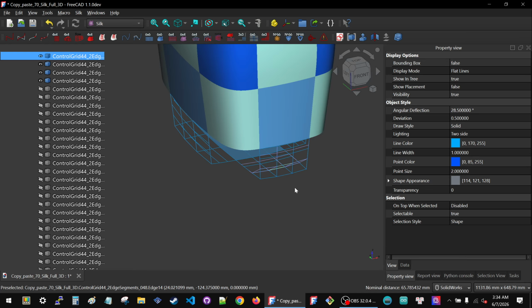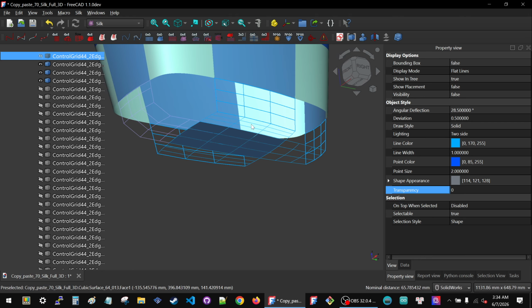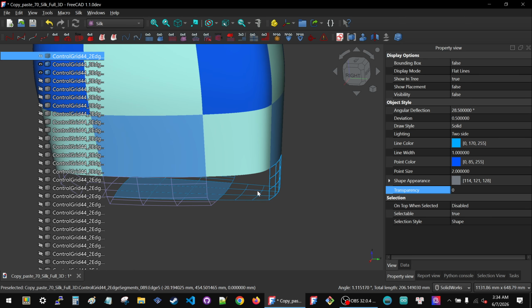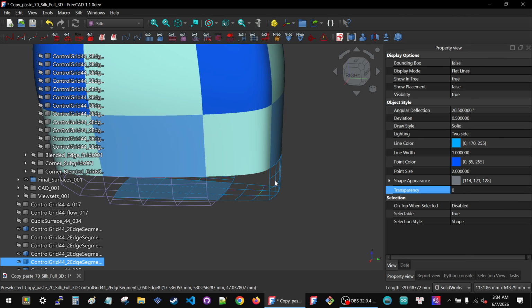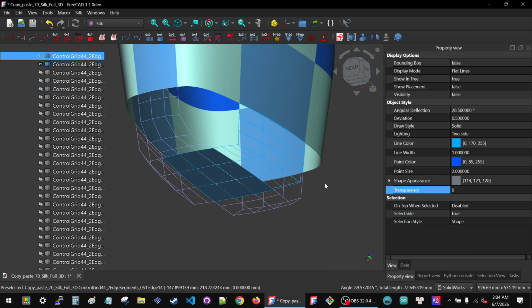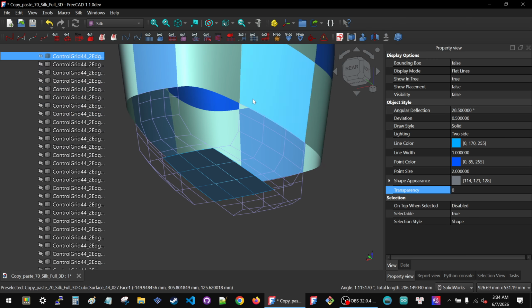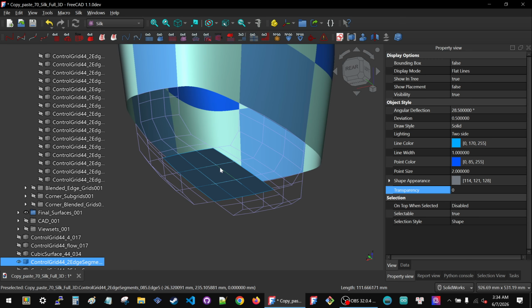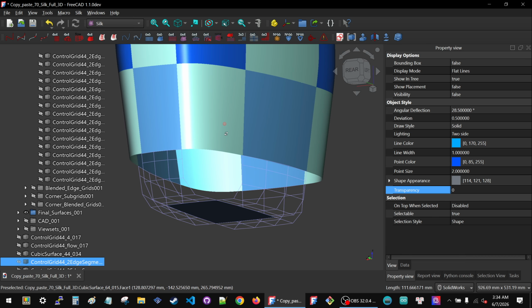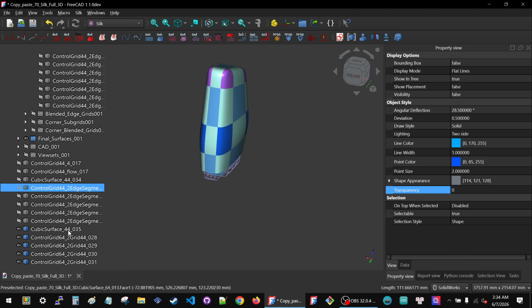I still have the 2 grid pieces selected. I hit spacebar, they are hidden. Then I go here. The one on the bottom, the one going up the side, apply the tool, spacebar to hide the inputs. This guy here, this guy here, apply the tool, spacebar to hide the inputs. This guy here, apply the tool, spacebar to hide the inputs. I can also just go ahead and hide this grid that I used to create the restored surface here. So now I have all 4 edge blending grids.